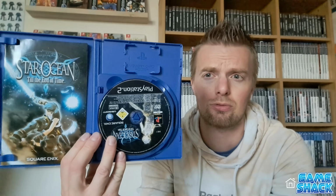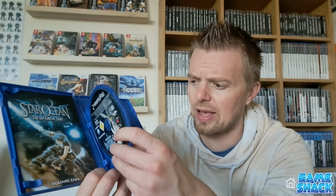So I found a copy for £6 plus the fees. So here it is. It is actually in really good condition. Both the discs, absolutely fine. I've just pulled that off there. Now I remember when this game came out, it actually came with an additional case with a DVD of something in. I can't remember what it was, but I had that with mine. Yeah, like I said, must have sold it or something. So that was the first thing out of this next batch.